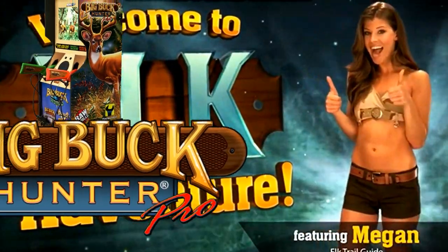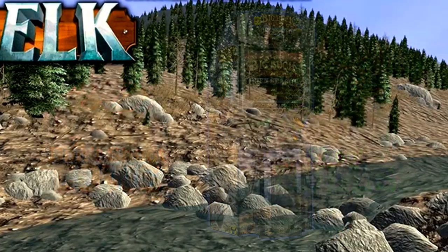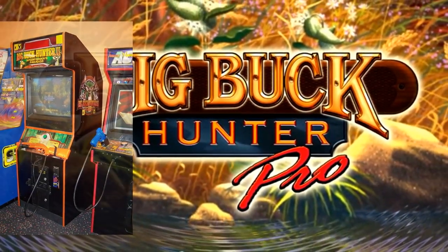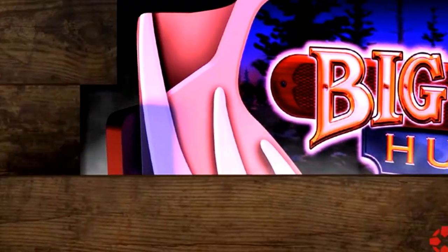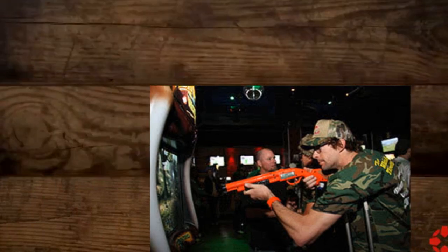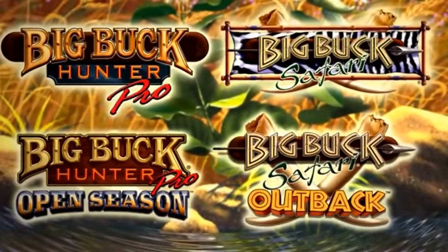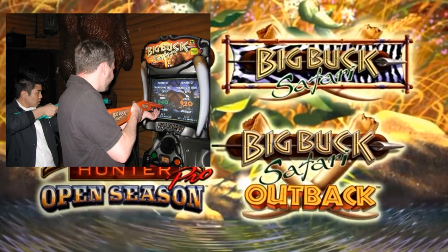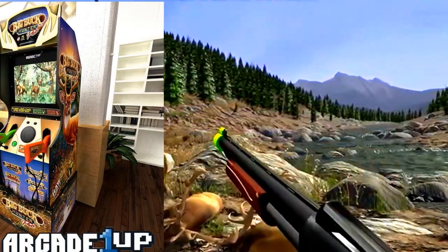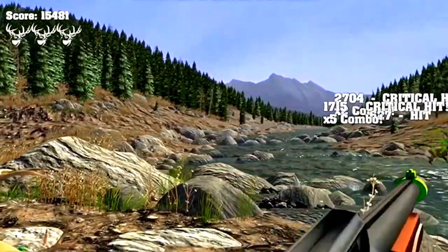A lot of you guys have played Big Buck Hunter in the arcade — it's a very classic game. It was developed by Play Mechanics, primarily for arcades in the beginning. It centers on shooting bucks without shooting the does or the females; if you do, it ends your turn prematurely. The initial series came out from 2000 through 2006 and operated on a single gun platform, allowing four players to compete round robin style through various treks and bonus stages. Big Buck Hunter Pro and Big Buck Hunter Safari introduced a two-gun platform, which we will see from Arcade 1-Up, allowing for head-to-head competition in addition to a variety of new animals and critters to hunt. This will be the first shooting game that we've seen from them.